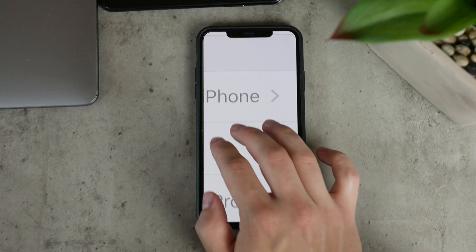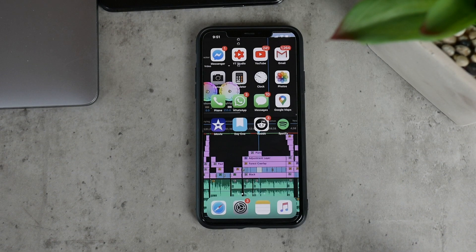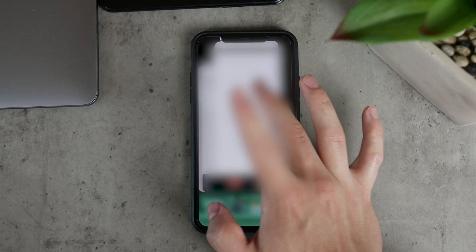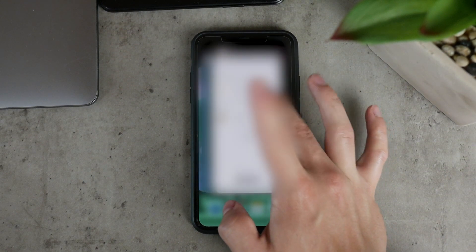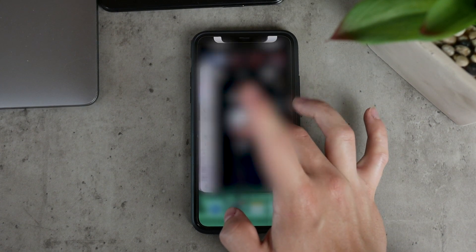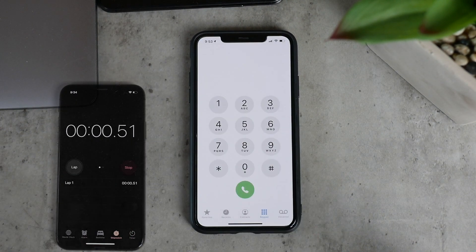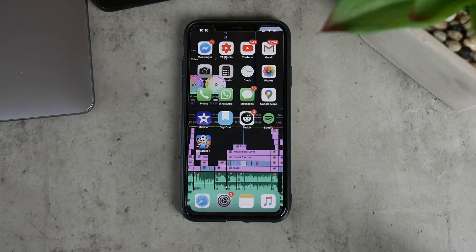People consider clearing apps from the multitasking panel to have an effect. I don't really think that's the case, but I will clear all of the apps just to make sure we are fair. We can move on to the first test, which is going to be a very basic one — opening up the phone app. You can see it took about half a second. The exact numbers are here on the stopwatch, and we will compare the results running both versions of iOS.